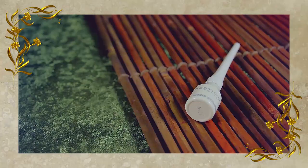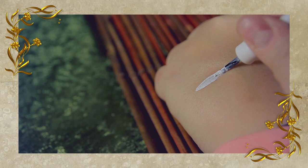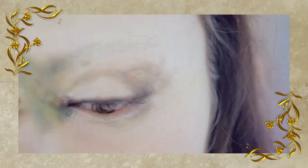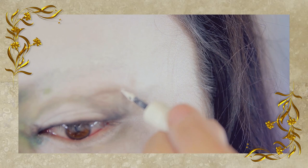Now I'm taking this white liquid eyeliner. For this look, it's very important that you use a white liner that is not opaque, and you'll see why here. Taking only a tiny amount of it, you want to apply this in any open areas in this design. You only want to add a subtle hint of white here.